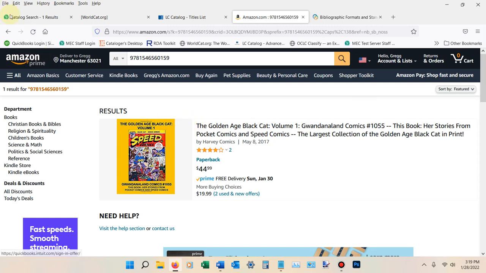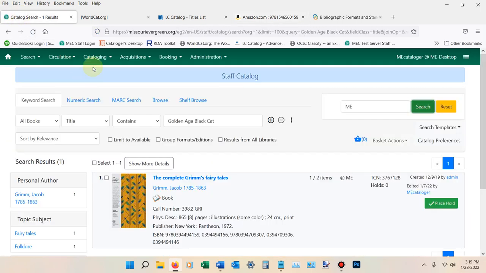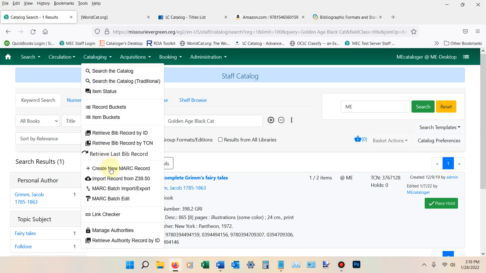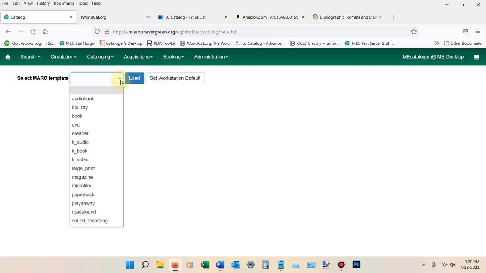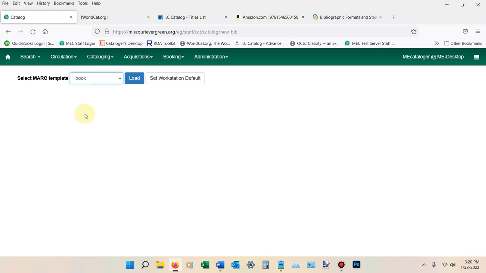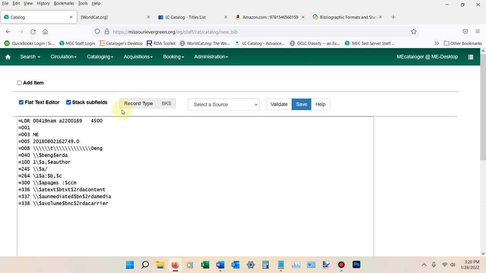The very first thing we do is come into the catalog search, or the catalog again. Going under the cataloging tab, we are going to create a new MARC record. Under creating a new MARC record, we actually have a series of templates that we can use to kind of give us a skeleton of the item that we're doing. You can pull one in for audiobooks, Blu-rays, all kinds of things here. In this case, we're just going to pull in the tags for a book. I'm going to load it.